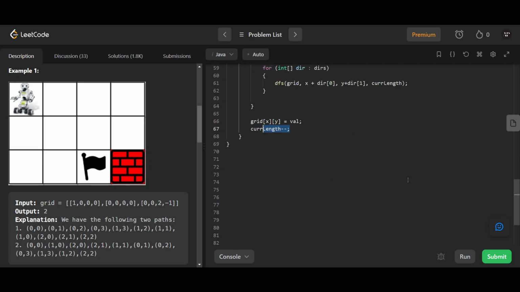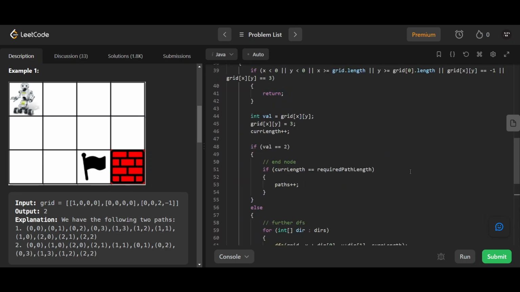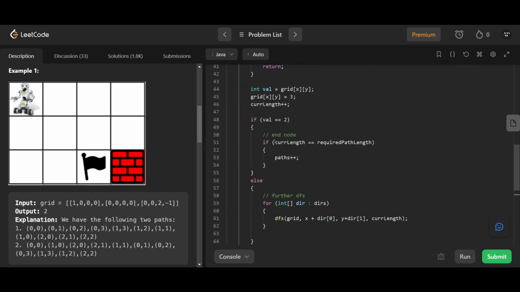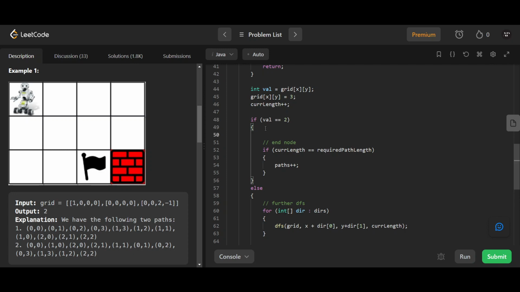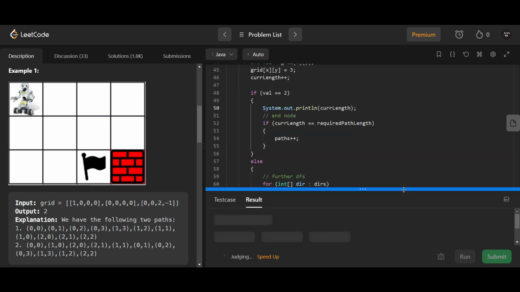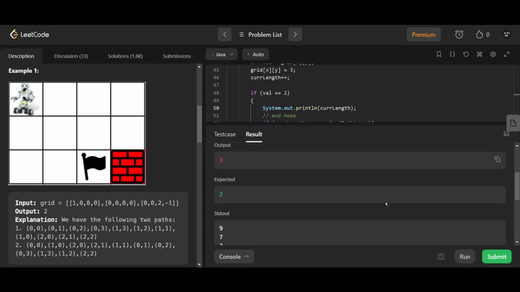All right, so just by looking at it, I'm not able to find it. So let's use some prints and debug it further. Let's see how many times we reach this AND node, and whenever we reach it, let's print the path size. Let's see how many different path sizes we are getting for this.